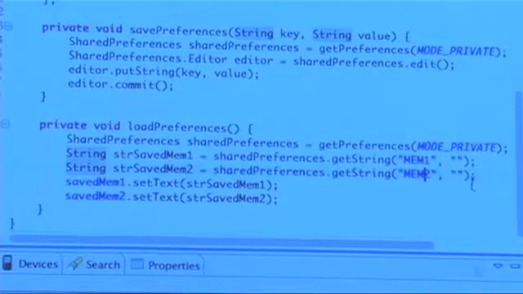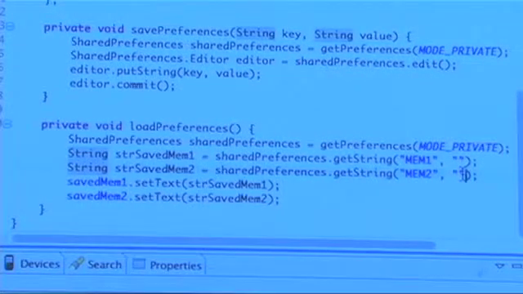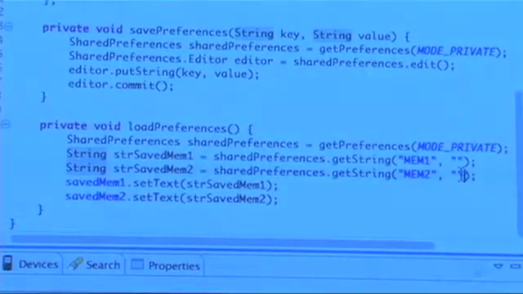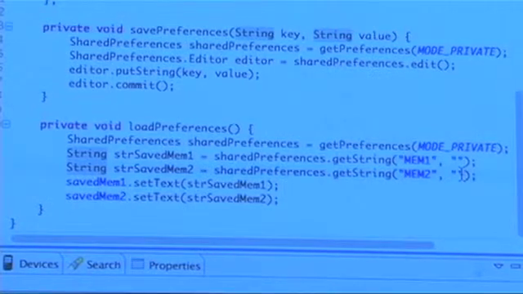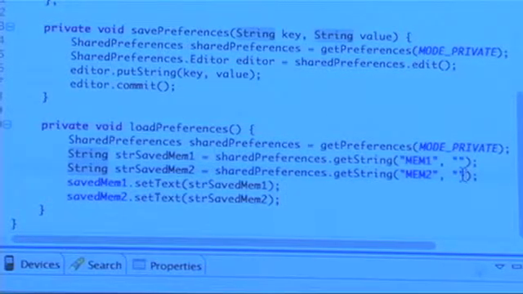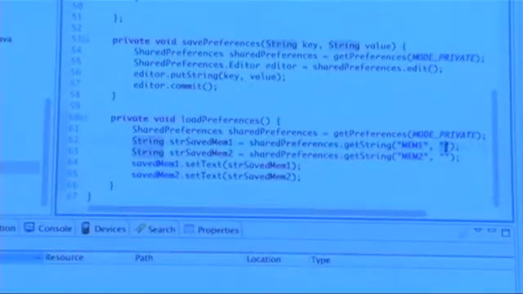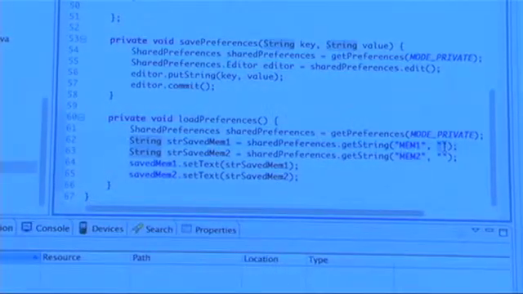Usually we can set any different kind of default value. Let's say you don't have those values set, then you can put, "oh, you didn't set these values," as your string. But whenever you have this get method, you have to make sure that you have the key here, and the second parameter has to be your default value.